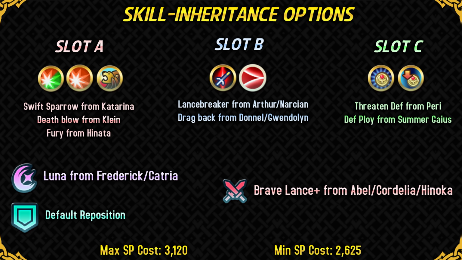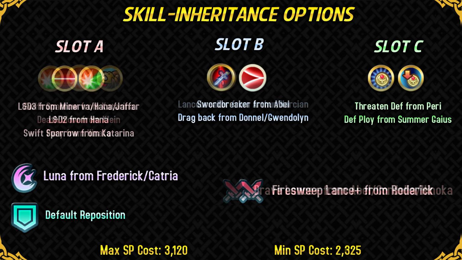I also want to mention that if you were unlucky and if you got a minus speed Summer Robin, then you can definitely run this set as she suffers least with the minus speed IV with this set compared to her other sets. There is also a slight variation of this set in case you have got an extra Roderick.